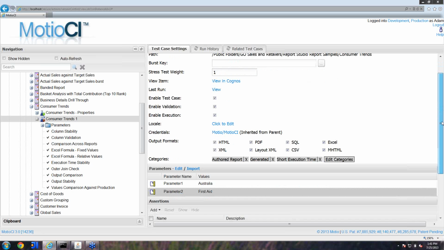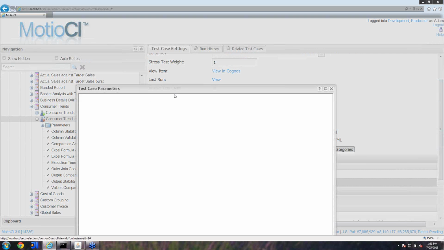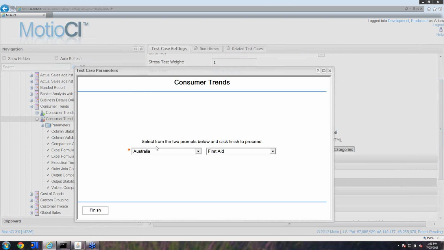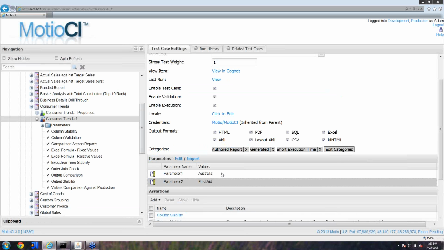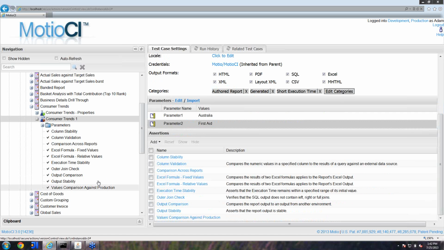And so we actually see that right here, that we've got parameter values that we've submitted just by editing the prompt page right within our application and selecting the parameter values that we want. So you're able to actually predefine the way you want to run your report, including the credentials you want to use if you want to do row-level security checking as part of your data validation. And then you can see underneath that section each of the different assertions that we've set up.